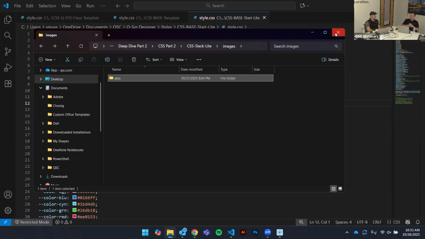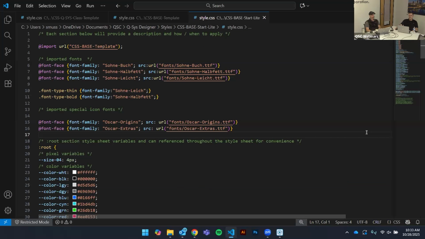I am now, I'm trying to think of what the phrase is. I'm averse to using images because of file bloat. It can really, really bloat your file. So that's why I went to, for those that were here the last time in the rabbit hole, that's why I went to making an icon font.